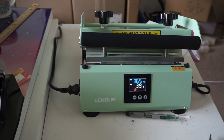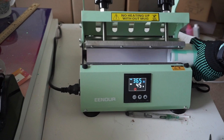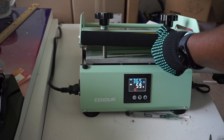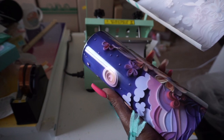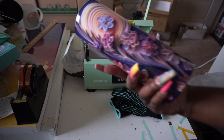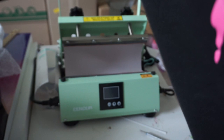I took it out, flipped it, and pressed it for about 30 more seconds to make sure we're getting everything covered. A trick I've learned: press the bottoms for about 15 seconds so you don't get any ghosting. I flip it and do both the top and bottom — this is also why I like flat-edge mugs, they're much easier to press without ghosting. So let's go ahead and take this off. This wasn't a seamless design and I was aware of that, but I am super happy with how this looks — it looks like paper on the cup. From across the room you're going to say wow.